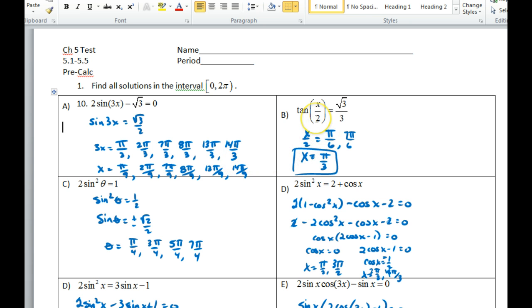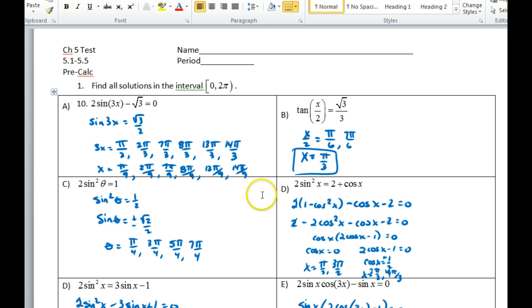This one's going half as fast. So we need the tangent when the tangent value is square root of 3 over 3. Well, that happens at pi over 6 and 7 pi over 6. However, now when I multiply by 2, I get 2 pi over 6, which is pi over 3. Multiply this one by 2, I get 14 pi over 6, which is 7 pi over 3. That is beyond 2 pi. So I'm only going to get the one solution here. Going half as fast, I might get half the solutions.